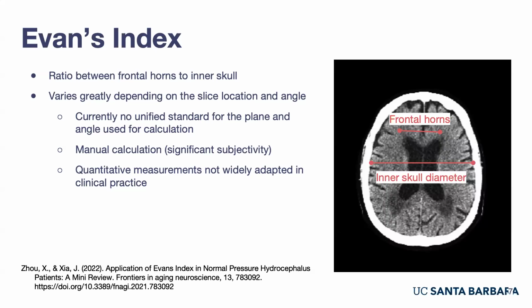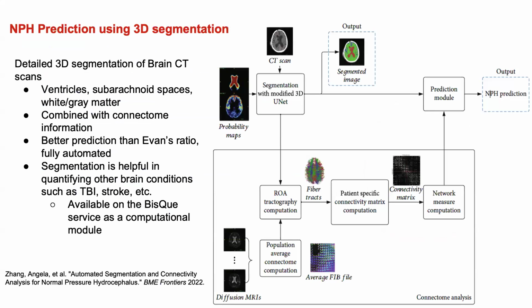The only ground truth that you can have is after the surgery, if things improve, then there is a correlation. But other than that, again, medicine is more of an art than science even today. So what we did, not getting into all of the details here, is we have a fairly good prediction on the NPH side, which seems to be as good as whatever the ground truth is, so it's about 80 to 90% accuracy. It's not 100%, but it's very close to what the doctors can do.